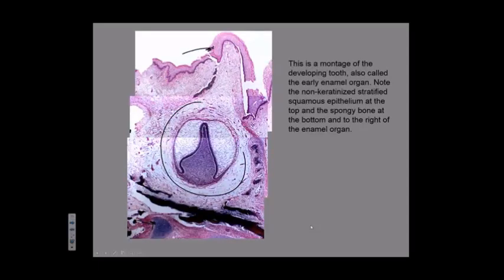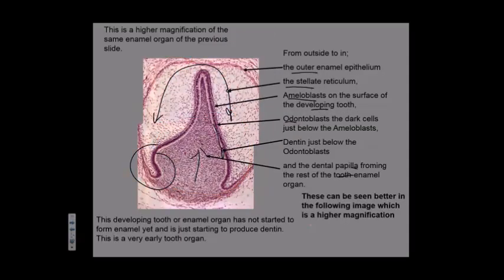Okay, so here is a developing tooth. So this whole thing right here is your tooth organ. And the pieces and parts of the tooth, well, check this out. This is an early tooth that hasn't even erupted yet, and there's your gum line up there. So it hasn't even come out yet.